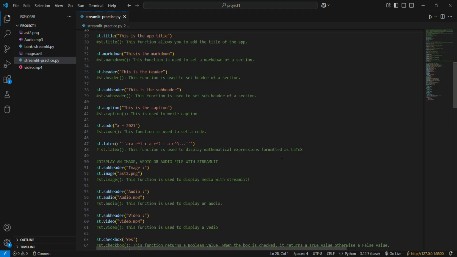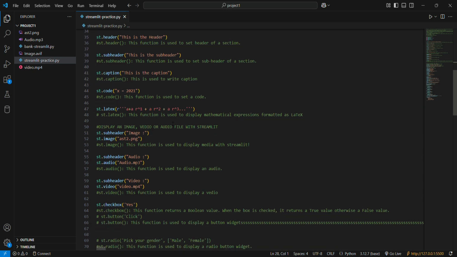st.caption: this is the caption. It is defined as the function used to write a caption. st.code, x equal to 2021.